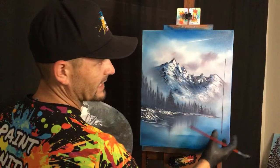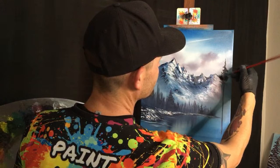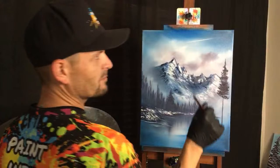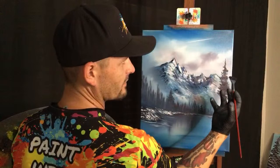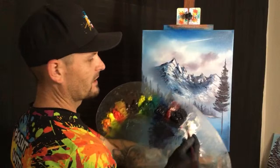All right, so let's come in here, little teeny tiny taps. Just smacking at the canvas, right? Tapping at it, little bits. You start to build your little tree, all these little branches. Go back, get some more paint though, especially as you go over this white area. All right, you push in. Every time you push in and pull away, you're leaving little fingery bits, right? They're kind of attached. They're like, wait, don't leave me behind. All those little bits you need. So if you're not leaving little chunky bits after every time you pull the brush away, you don't have enough paint on your brush. So you need to go back, load it up again, right?